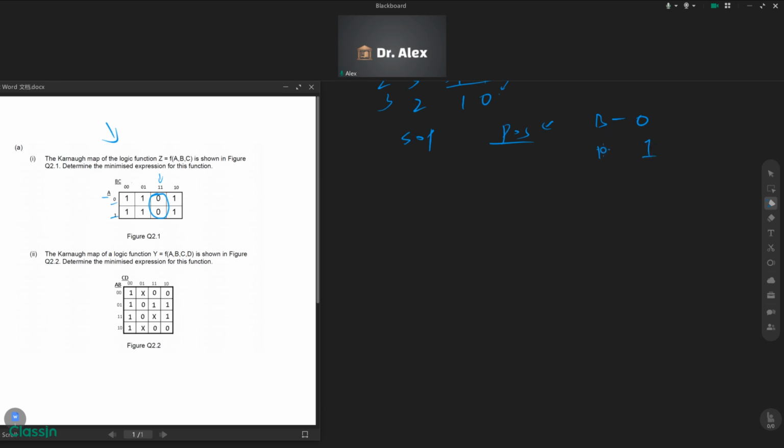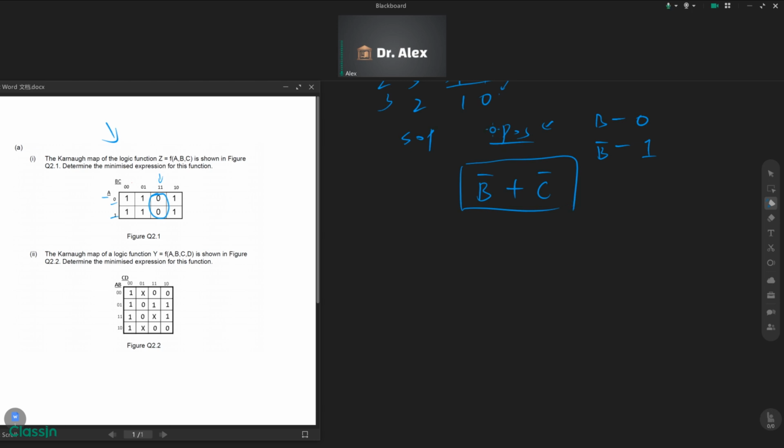If it is 1, it will be not B, okay? So we canceled the variable A, and the value of BC is 1, 1, so it is not B and not C, because it is POS. So the final result will be not B or not C. That's the final simplified result.